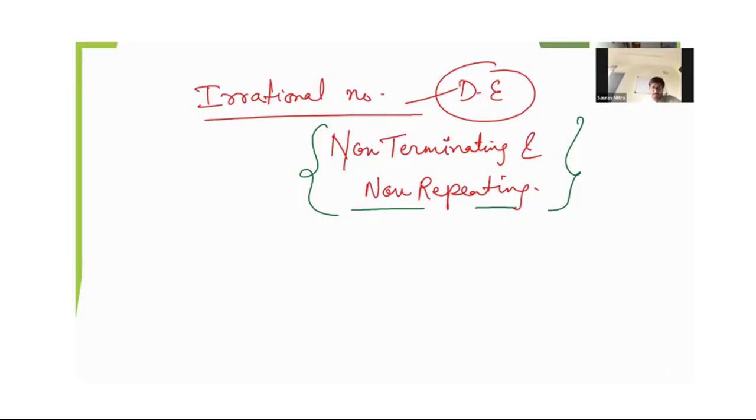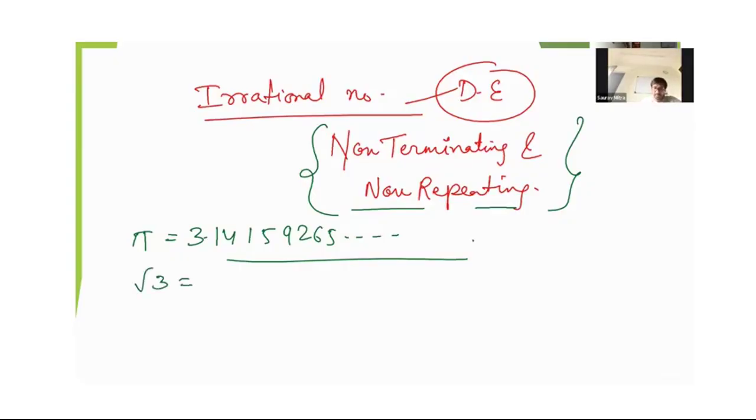That means, see, if you have a decimal expansion as 3.1415925, that is your pi value. This is irrational. So it is non-terminating, there is no end to the decimal after the decimal place, and the numbers are not repeating, there is no fixed pattern which comes after some time. So this is the non-terminating and non-repeating case.